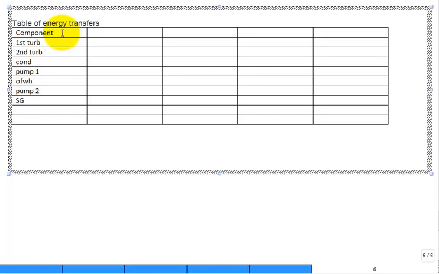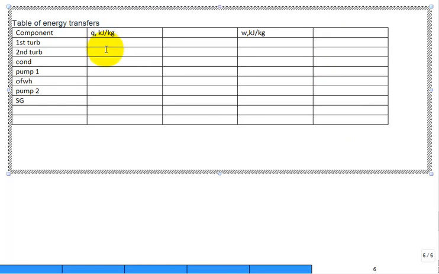And what do you mean by energy transfers? Well, we're going to put the energy transfer, like a heat transfer, in terms of kilojoules per kilogram. So it's per unit, a rate of energy transfer per rate of fluid flow through that device. That's common notation. I'm going to leave a column blank, and then I'm going to come over here and say work, in kilojoules per kilogram. Actually, I should have added another column, but that's okay. We'll deal with it. And I'm going to leave the third and the fifth columns blank for a minute.